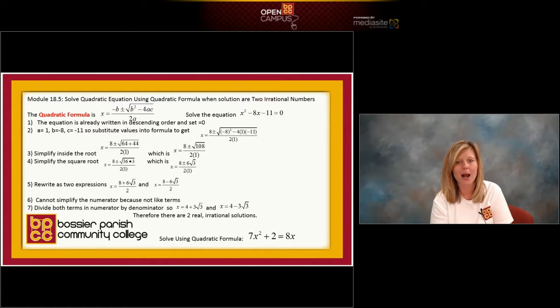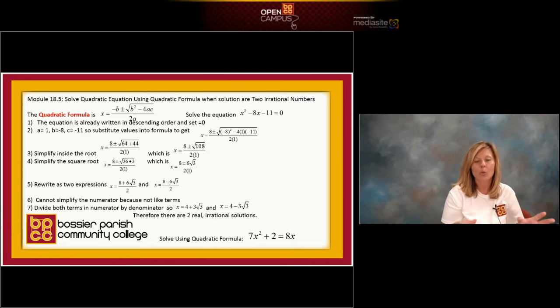But here's our new problem. You can only add and subtract terms that are alike. Can we physically add an 8 to a 6 square roots of 3? Absolutely not. That does not say 8 plus 6. It says 8 plus 6 square roots of 3, and you cannot add a whole number to a radical. So we can't work the numerator. We have to leave the numerator as 8 plus 6 square root of 3 and 8 minus 6 square root of 3.